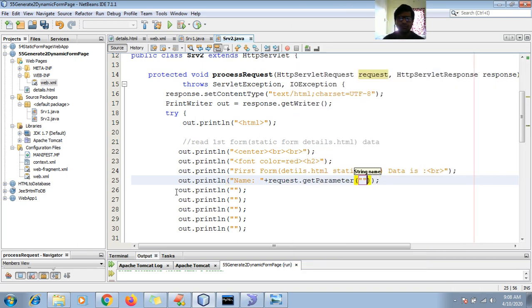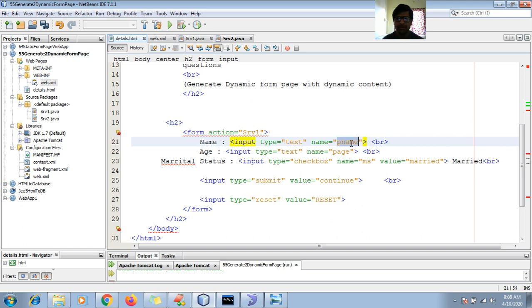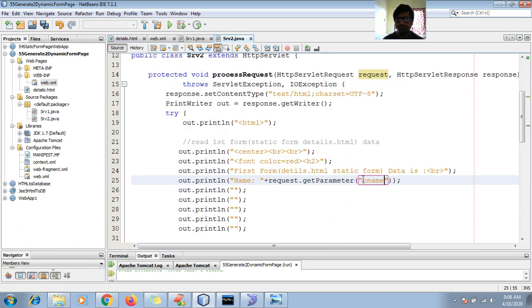So what's the parameter name? First parameter, form name. Let me use the pname. What is the parameter name? It is pname. Control C, configure here pname. Next, I want to read age. I think I should use the break tag here.